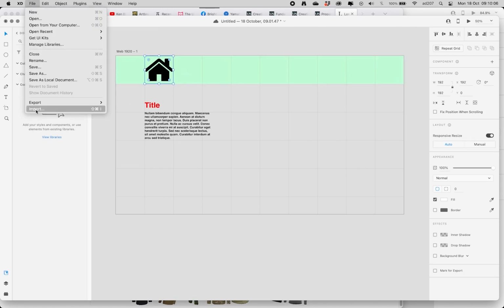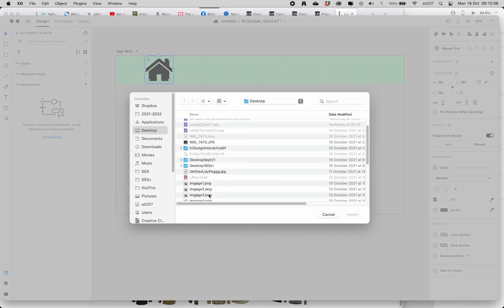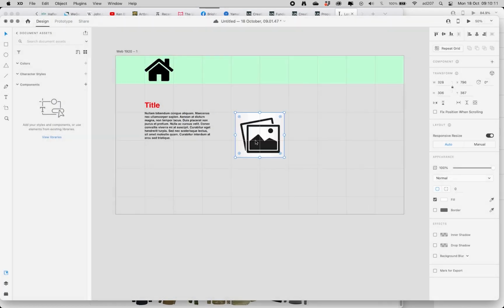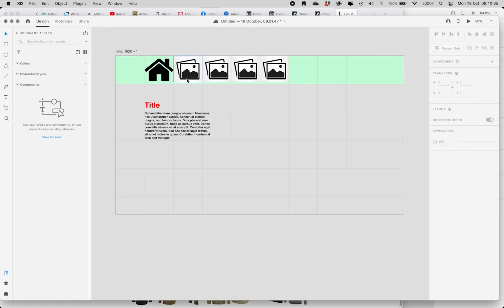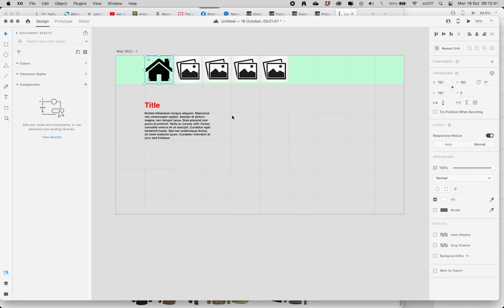And let's get that, so we could pretend we've got a bunch of buttons or something here. So let's make some copies of these. There we go. So these could be buttons, this could be your text, that's your home page button. Let's stick one more of these down here.